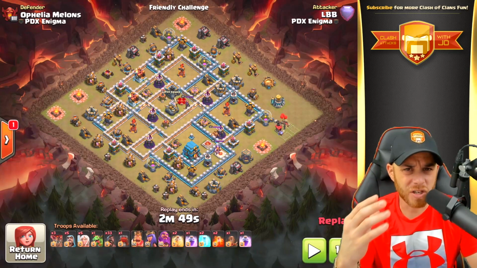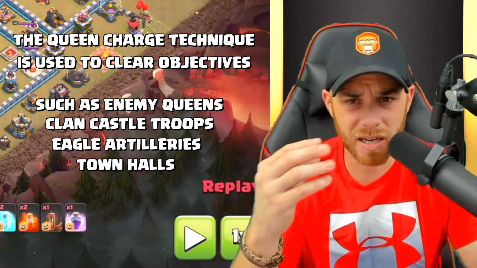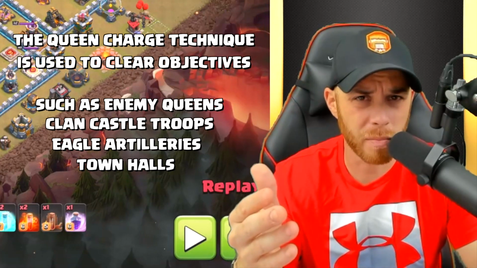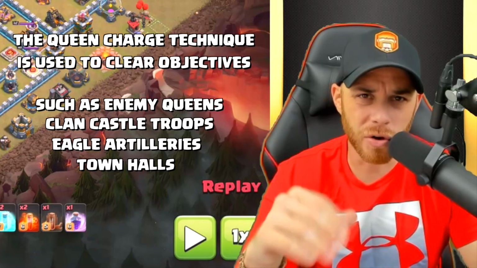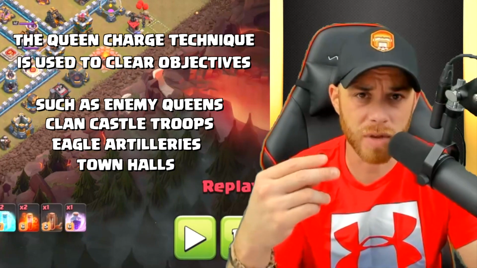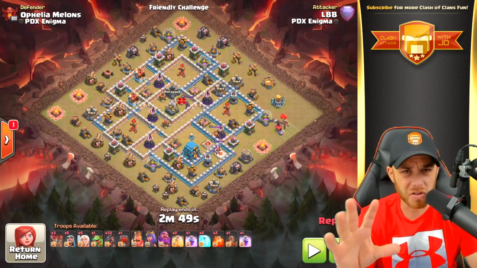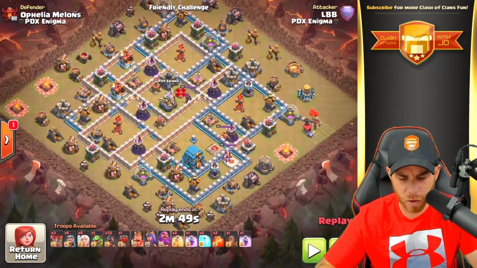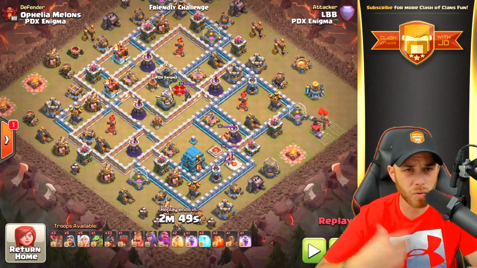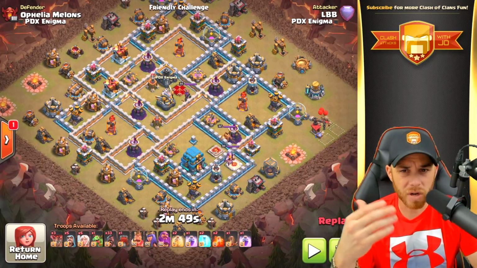The only way that I can really explain a Queen Charge is that you have to have a reason behind doing it. In this situation, we do have a Hog Rider based army, and you have to take out certain things in order to be successful with hogs. You have to get rid of the enemy queen, and you have to get rid of the enemy clan castle troops. When you look at a base and start scouting it, you're going to try to identify the quickest or the safest manner to that queen's location. And you can use the wall wrecker to lead the way in order to get into that point.